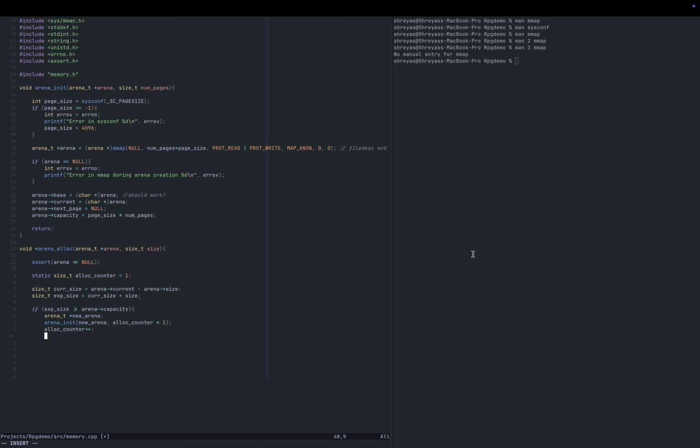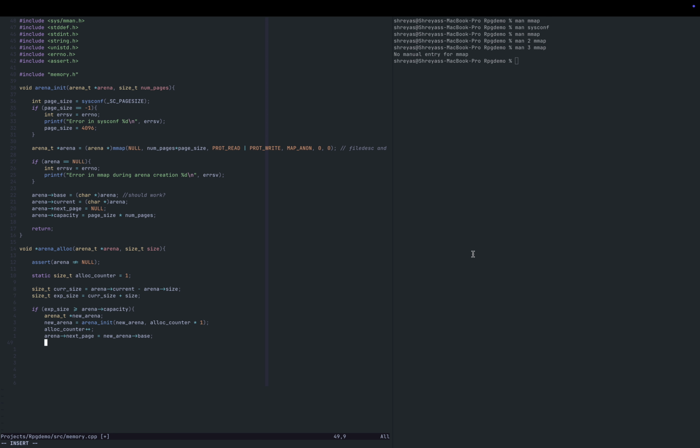Now that we've allocated the new memory, what we need to do is next page is equal to... we wanted a part of the base pointer of this new arena.